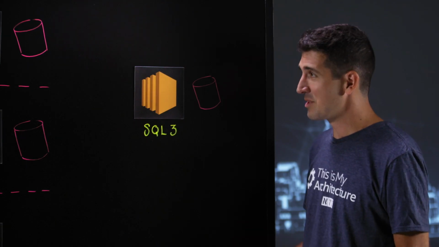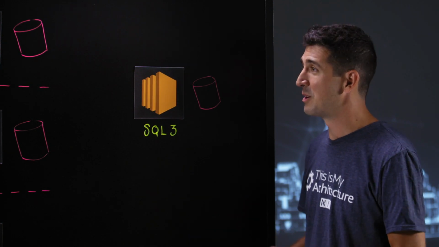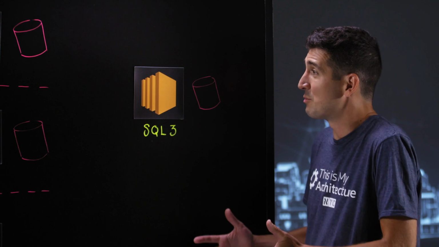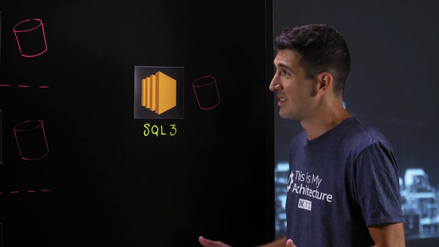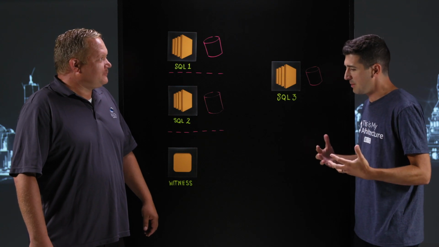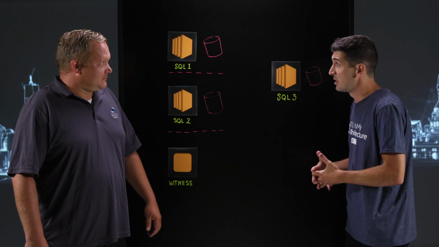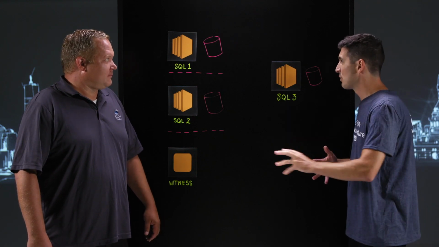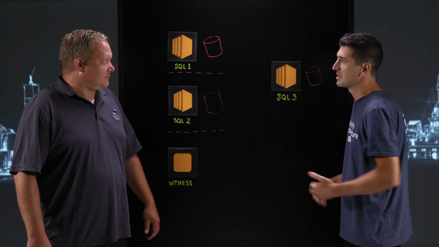So I know that SIOS can do a lot, and you have a product portfolio that can handle a bunch of different use cases. But today we're going to talk a little bit about how to use it with Microsoft SQL Server, correct? Right. Great. When customers are running SQL Server databases, I hear them talking about always-on availability groups and failover clusters, et cetera. So how is your product different? What options does this give to customers?